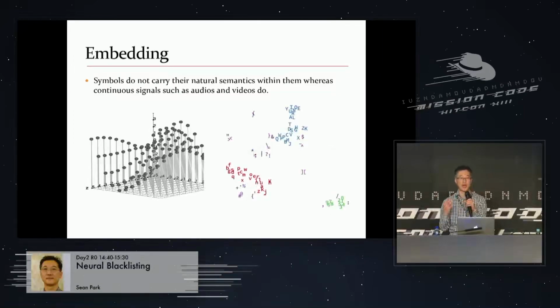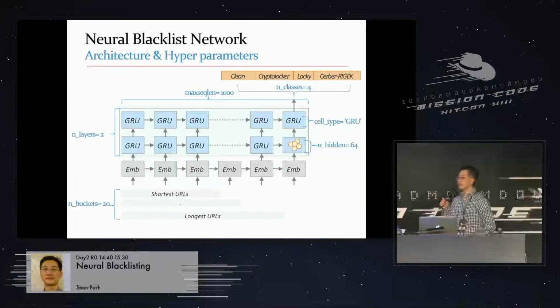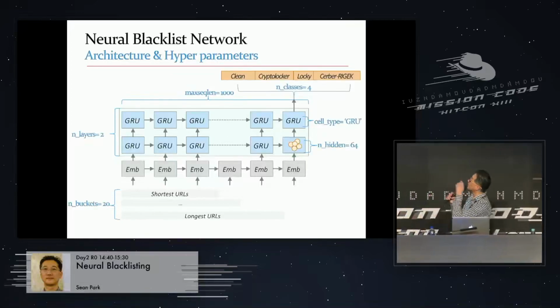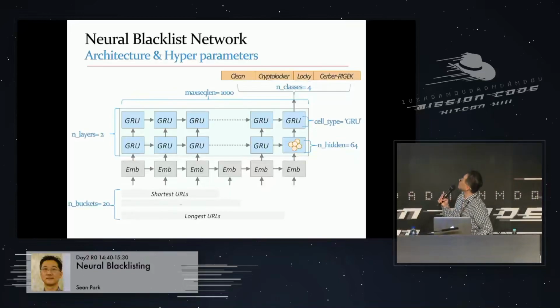So what we want to do is learn the representations of each input element, the input vector, by using something called embedding. We just assign numbers for each possible input symbol. So it's called embedding. With all of that, we got RNN, GRU, attention, and embedding. The final architecture is that. That's the architecture I actually used in my research.